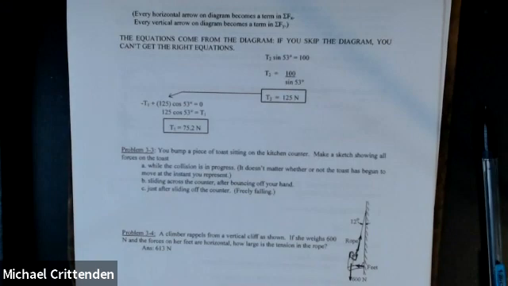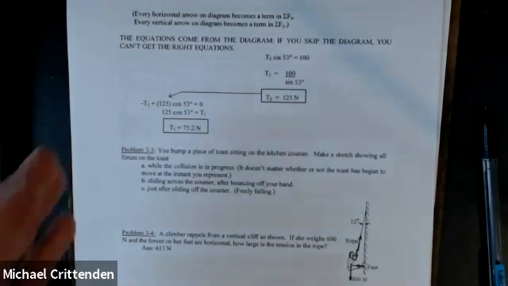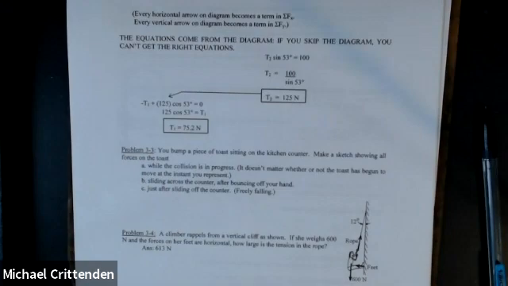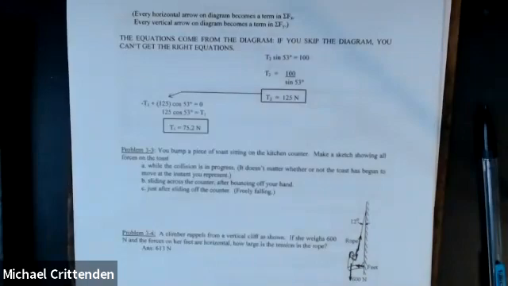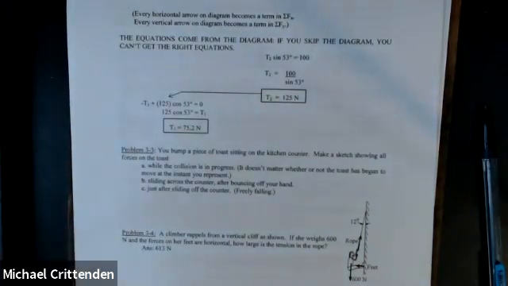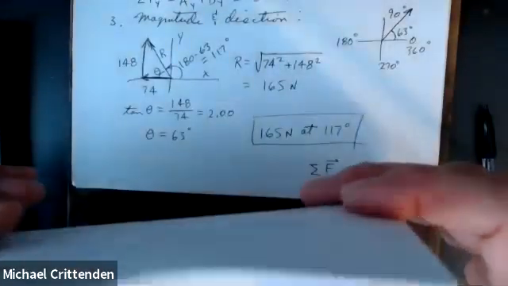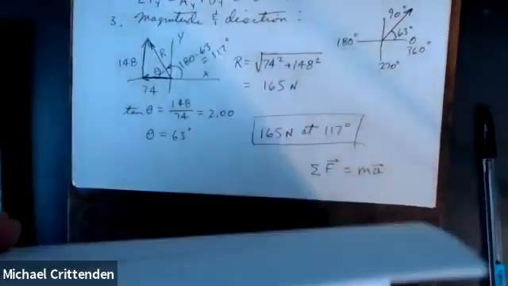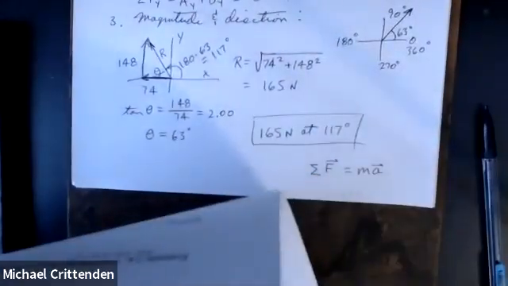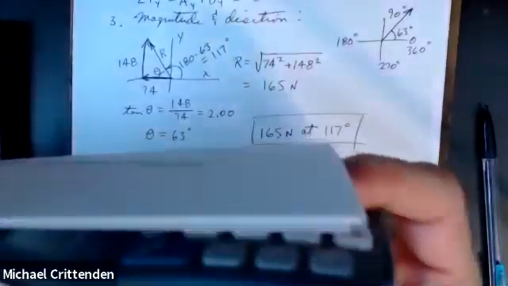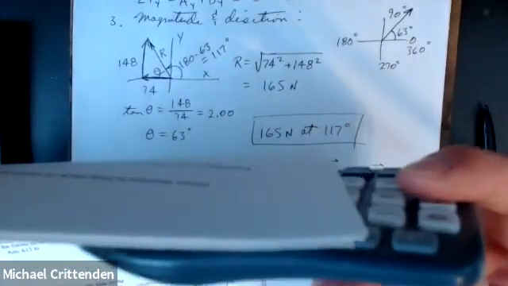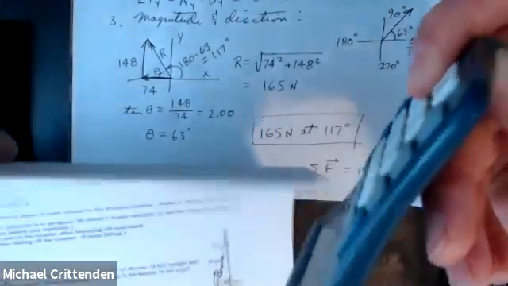And what they did is they made some reasonable assumptions for how high the kitchen counter is off the floor, and how fast your hand was likely to be moving when it bumped into the toast. So here, if that's the kitchen counter, and here's the piece of toast sliding along, if you've got a reasonable estimate for the speed of the toast as it goes off the end of the counter, it's going to kind of rotate like that.